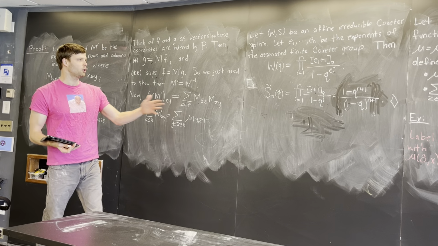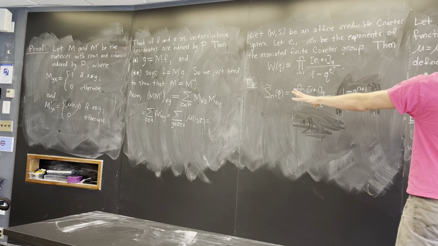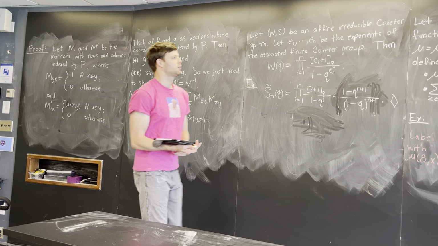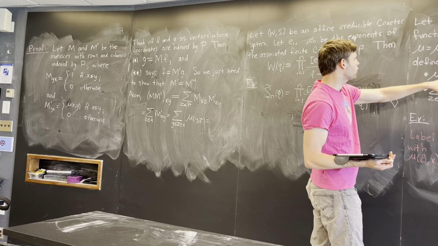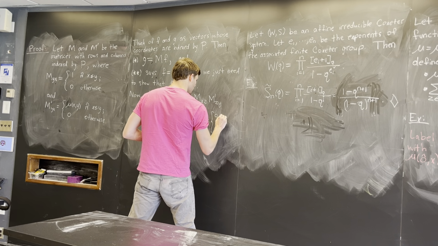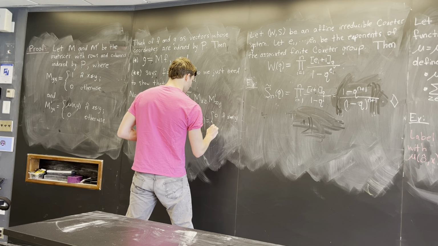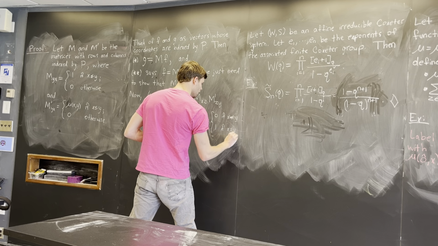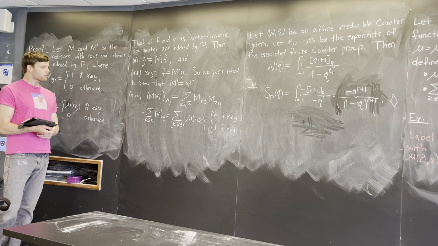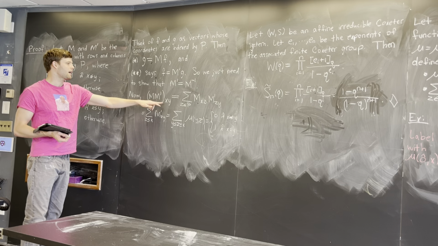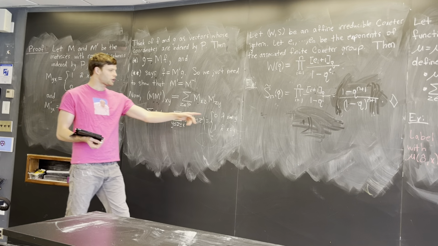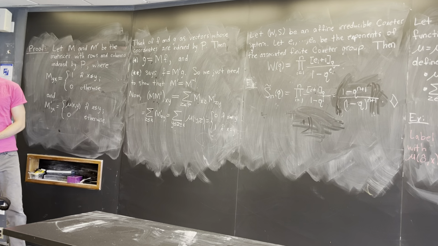And just by the definition of the Mobius function, the reason we defined it this way is basically to make this work. So this is going to be 0 if x is not y, because we get 0 in that case. And if x equals y, we get 1. So this is 0 if x does not equal y, and 1 if x does equal y. But that's exactly saying that this is the identity matrix. We're just saying that the xy entry is 1 if x equals y, so you get 1s down the diagonal, and for the off-diagonal entries, you get 0. Okay, so this is the proof.